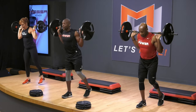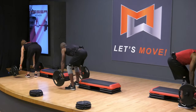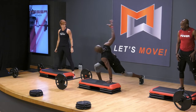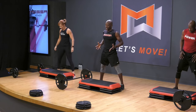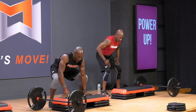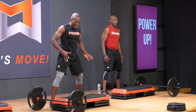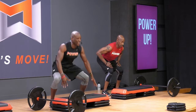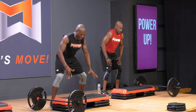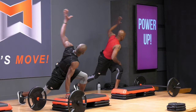Step in, lift the bar overhead. Safely place it down to the side. Head behind your step. Feet wide, you're going to squat, rotate, and come back up tall. You ready? It's your turn, here we go. This movement is super helpful, will help open up those hips after that long work day of sitting. It also helps develop mobility throughout the spine and low back. Healthy bodies and stronger bodies in the making right here, team.